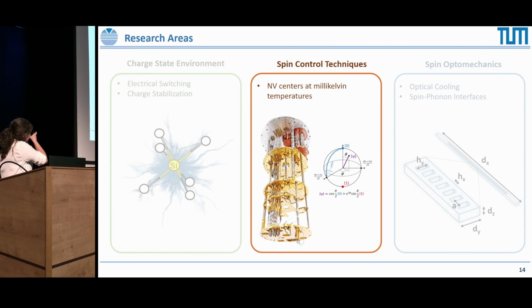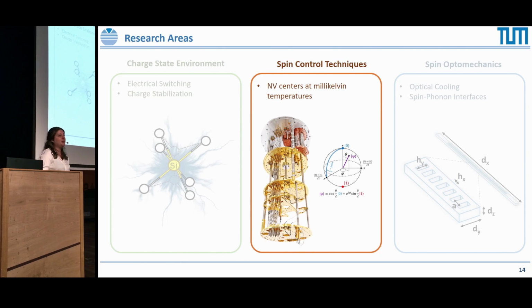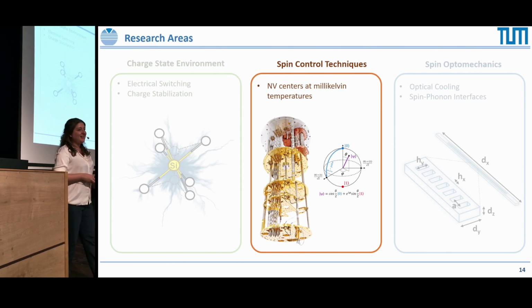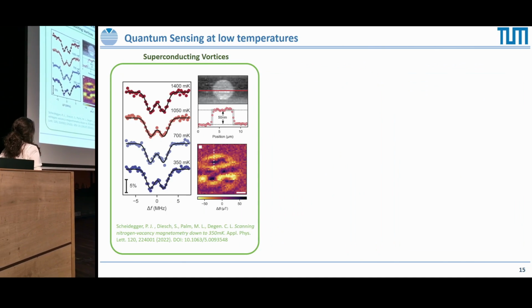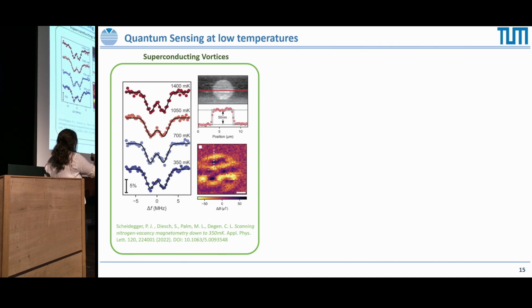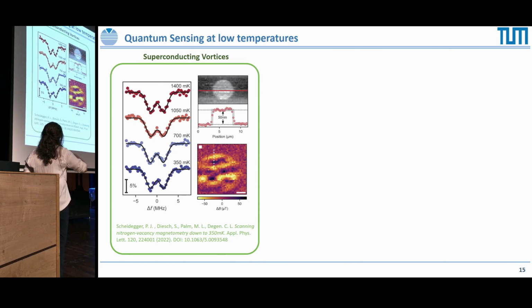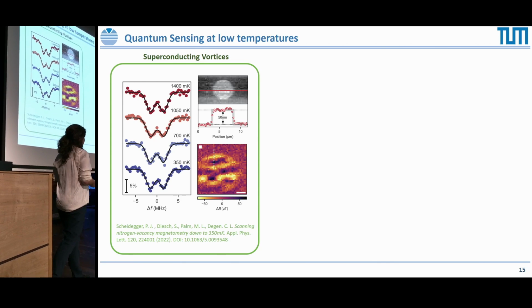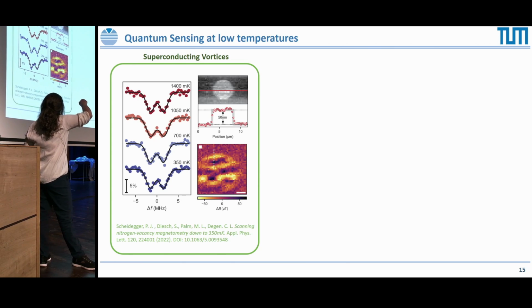So the question is, Viviana, why would you take NV centers, which were good at room temperature, and cool them down to millikelvin? I tried to come up with an answer for that, so I have this slide for you. The first thing is we know that NV centers are good for quantum sensing, and if you try to use them at millikelvin temperatures, you can sense cool stuff. For instance, here I'm showing you a report of sensing of the magnetic field of an aluminum microdisc, as you can see here.